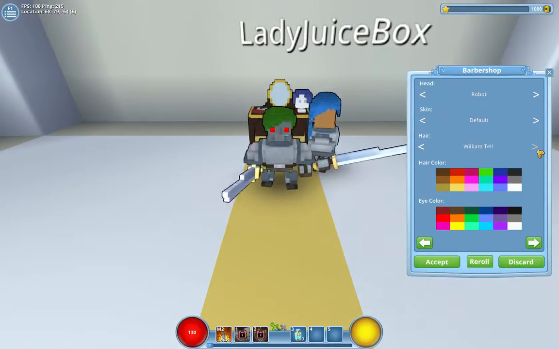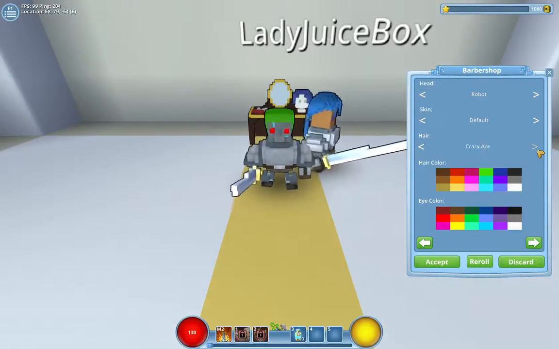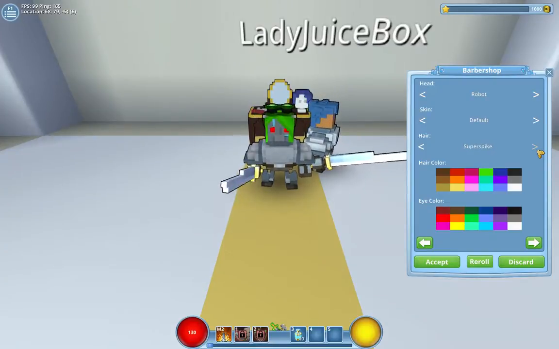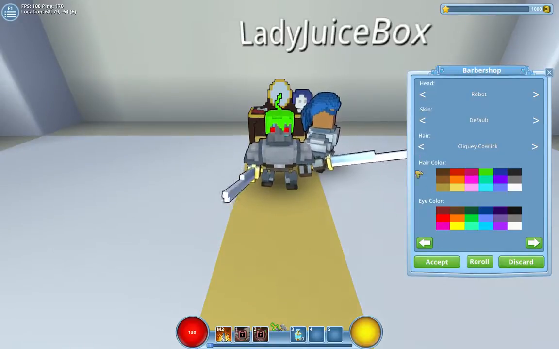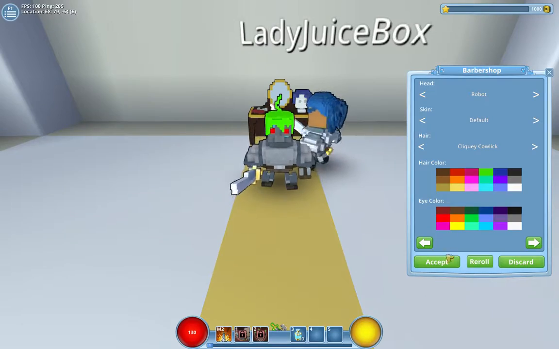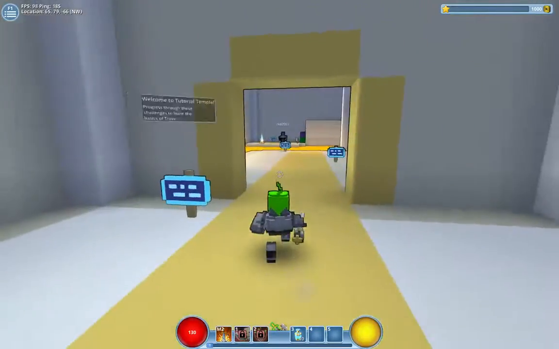Okay, they are just cycling through and I've missed it. It will have the hideous one. Let's get back to it. There we go, we'll have the hideous one. Eye colour red, hair colour green. Yeah, green. Accept, there we go. We look silly.